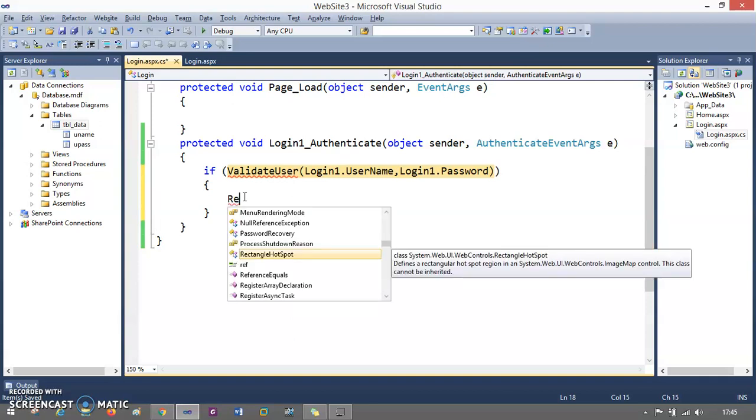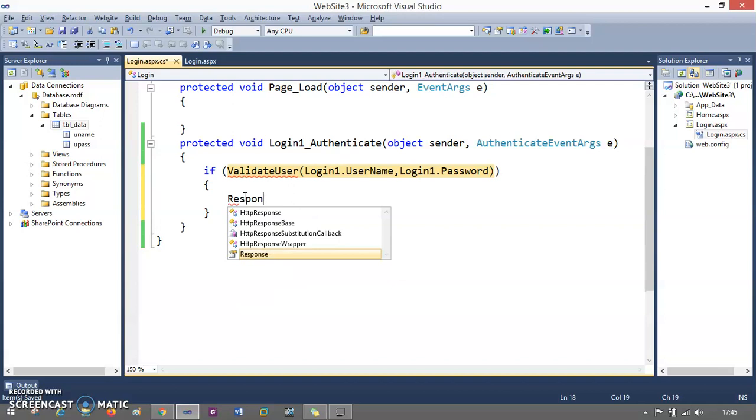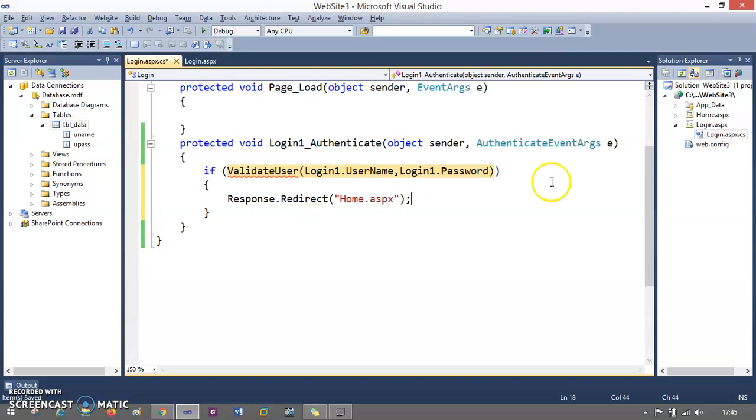if the user is validated or authenticated, then what you can do is redirect it, response dot redirect to the other page. And what is the page? If the user is authenticated, then I want to redirect it to home.aspx. So I'm going to pass home.aspx. Make sure you provide the same name that you are providing here in this web form.